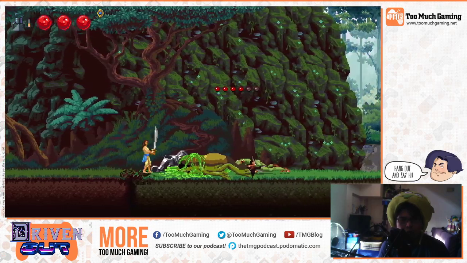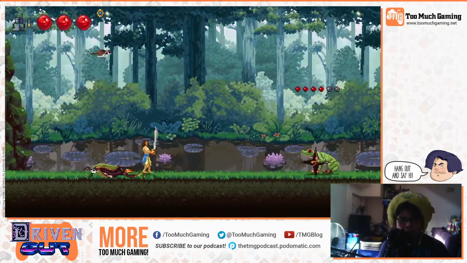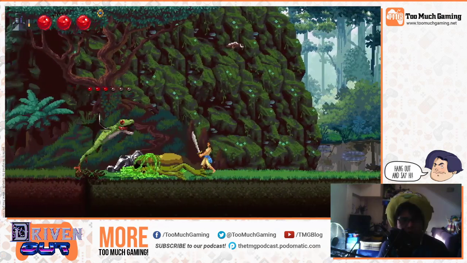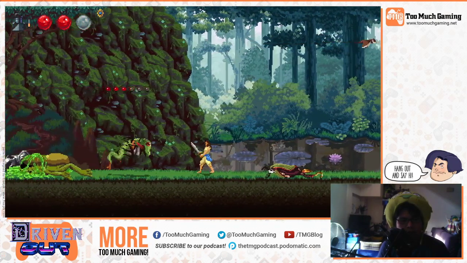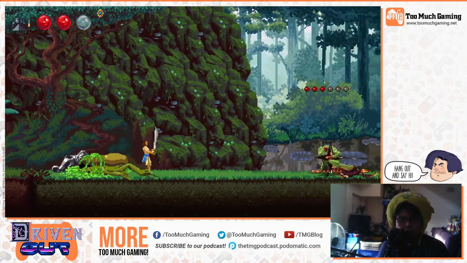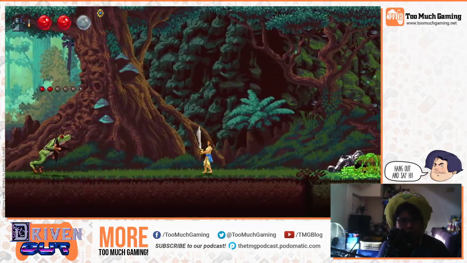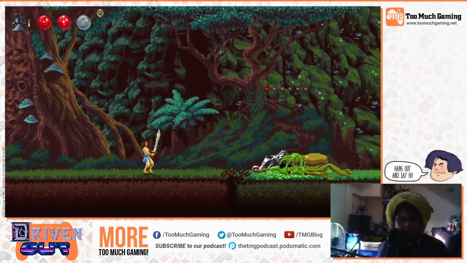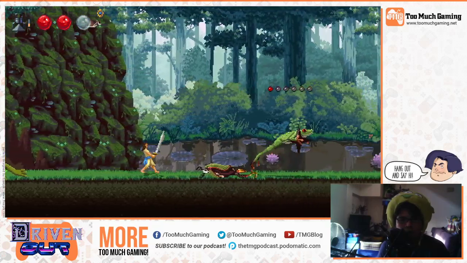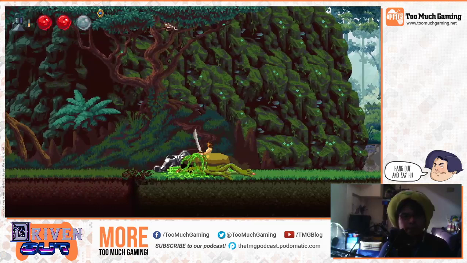Ooh. Dang. Is that it? Just bait the cross up? Oh, that's the mid. Ooh. It's the easiest way I can hit him. Just keep going. Oh, damn. Oh! Yes! Yeah.